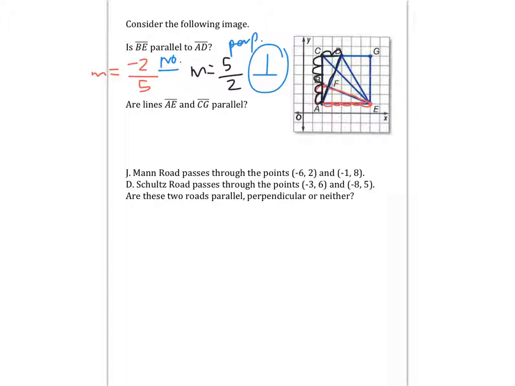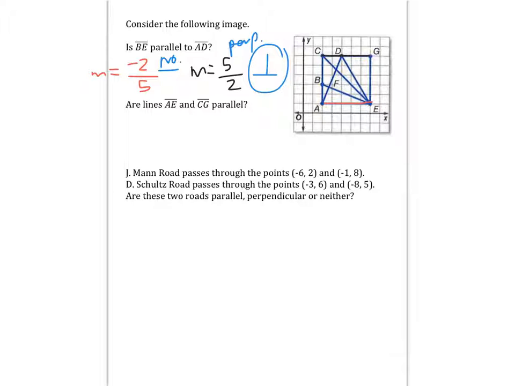They would be perpendicular. Okay, the next question says, are lines AE and CG parallel? Before we go on, I'm actually going to erase what I have drawn over here just so I can see the picture a little bit easier. Make sure you have the previous problem written down. So let's look again. AE is this flat line right there, and CG is that flat line right above. And so we're asking, are those lines parallel? So let's find the slopes of both of them again. And from the picture, hopefully you can already see what's happening. But let's go ahead and solve for the slope.